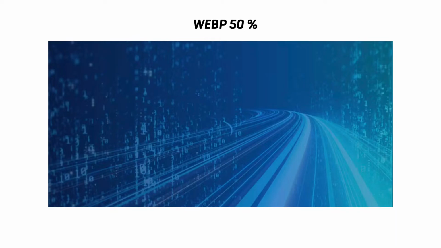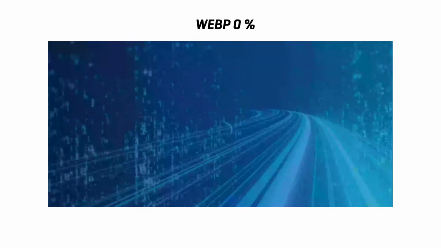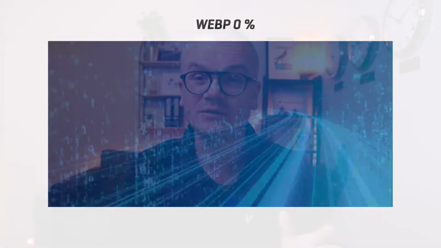This is our 50% quality WebP. This is our 0% quality. The quality reduction is visible, and of course I wouldn't use the 0%. But it just goes to show that the default of 75% is quite generous, and even if we drop it lower, we can have an acceptable image quality.